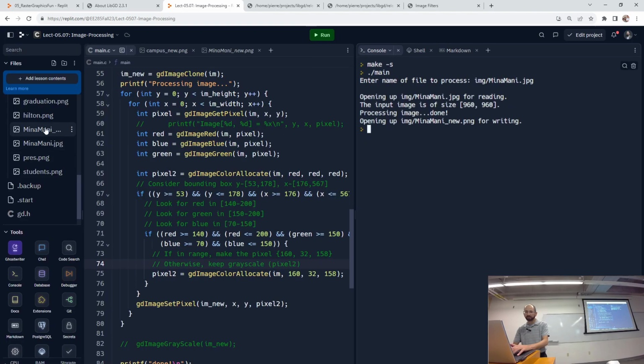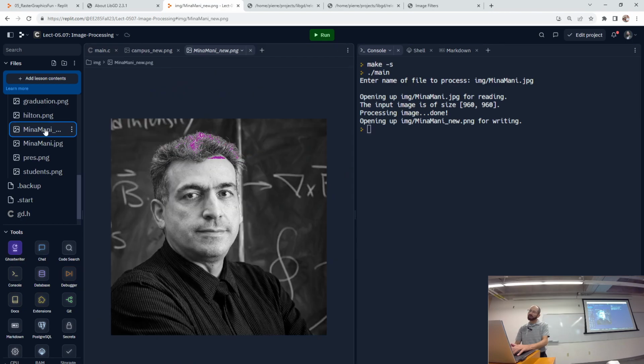I will deny it. Okay, better. Kind of cut off his forehead a little bit. It's moderately pink. I guess I wish we were a little bit more lenient with regards to the pinkness of it. Okay.